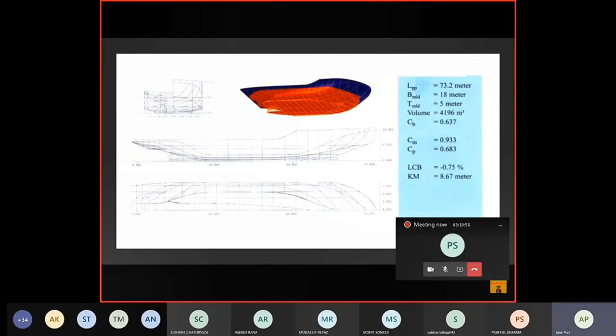And that is why I've started with the lines plan of a tug, a yacht and a Coast Guard vessel, because these are smaller vessels, as you can see by the length of the vessels, and they have a very different kind of underwater shape of the hull. And as I'll show you in my next drawing, a heavy cargo ship, a multi-purpose ship, you will see a difference between the lines plan here as compared to the longer ships.